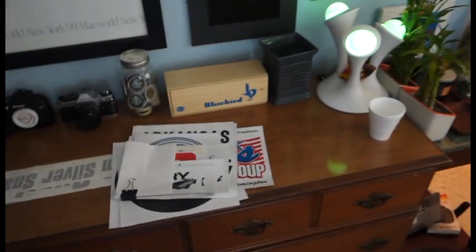I've already been working on my equipment over here. I've been erasing SD cards, charging batteries, gathering accessories for the gumball, and now I need to wash the car, vacuum it, and remove the back seats, and put on my stickers right here that I've not done yet. So yeah, let's get to it.